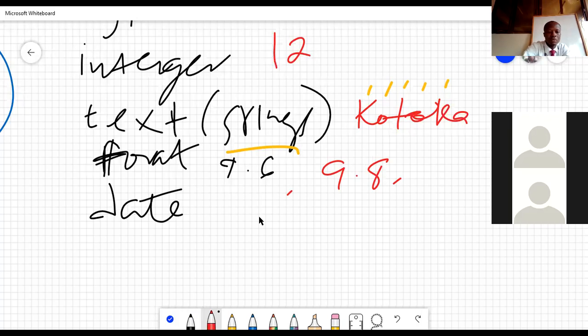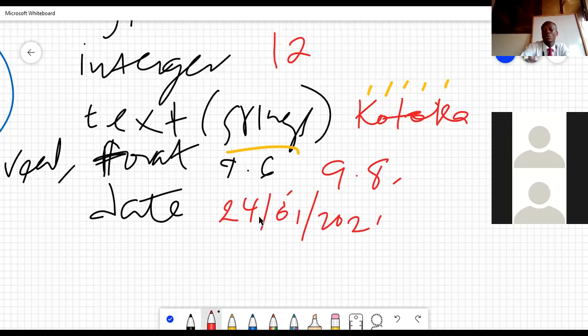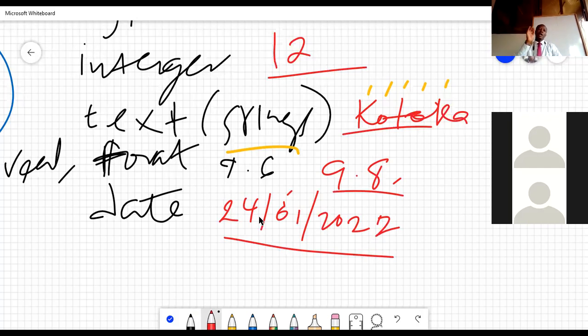For a date, 24/01/2021. I don't know what's going to happen on that day, but no superstition here. I hope you are understanding what I'm trying to say.